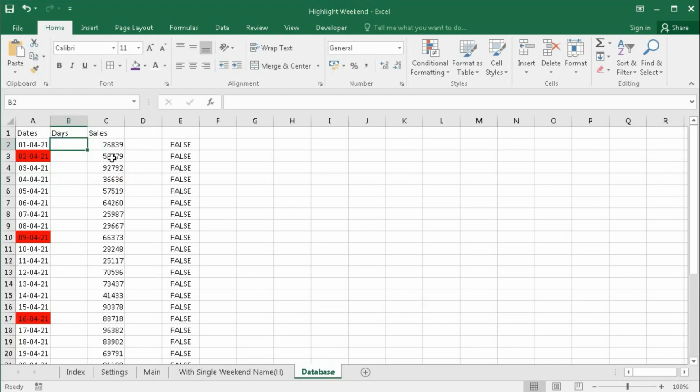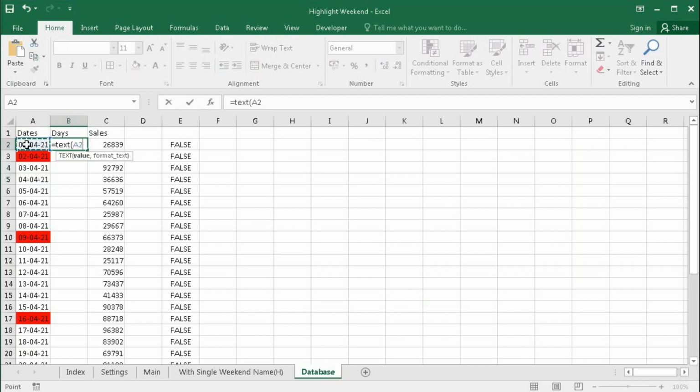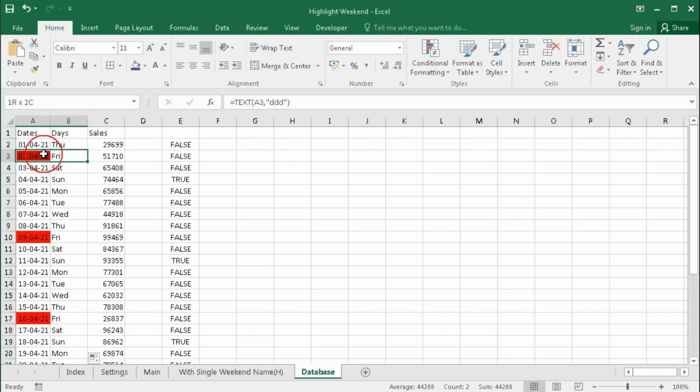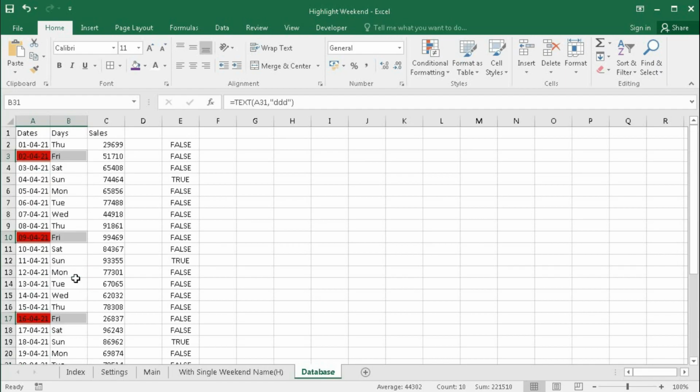Here type equal to TEXT this date comma within DDD, bracket close, enter. So you can see this is Friday. So Friday is highlighted. In this way we can highlight the dates in a column.